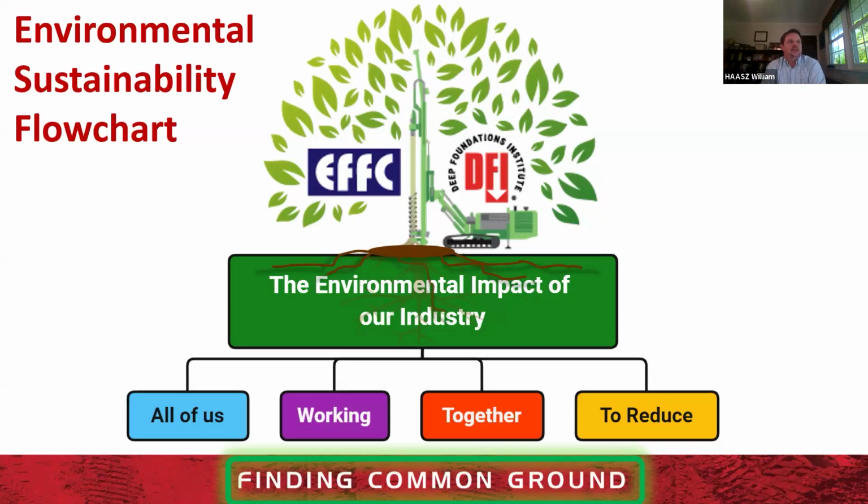So really, our flowchart, right? This kind of sums it up: in order for us to achieve the highest possible reduction in carbon, I think it's important for all of us to work together to reduce the environmental impact of our industry. Finding common ground was at the bottom of this slide, just in the presentation across the board. And I think that really echoes what this flowchart entails: we have to find common ground across our industry to come together and really focus on minimizing our carbon impact and our environmental impact in general.